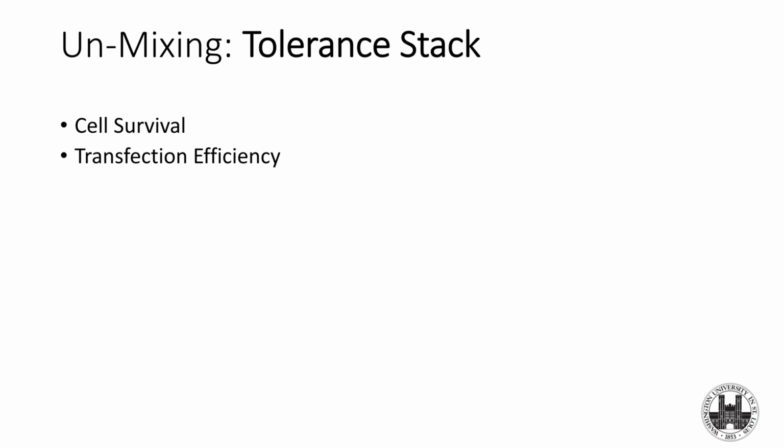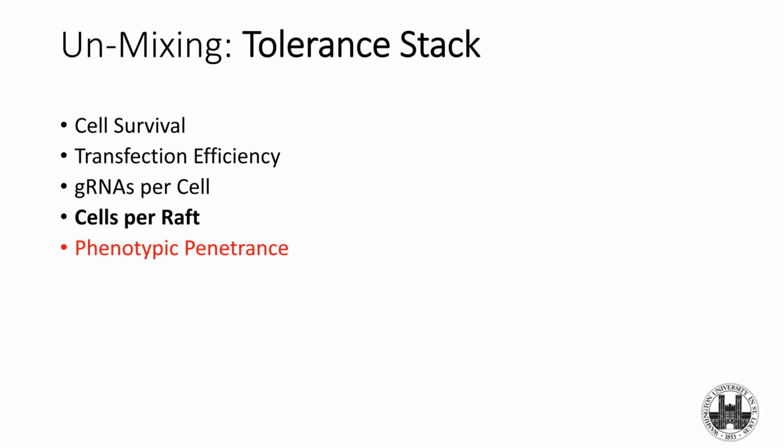And so in terms of cell survival, this is really great. We worry about things like guide RNAs per cell, which is MOI. Cells per Raft is something we can control. Phenotypic penetrance is, of course, very specific to the experiment that either we're doing or you guys are doing.